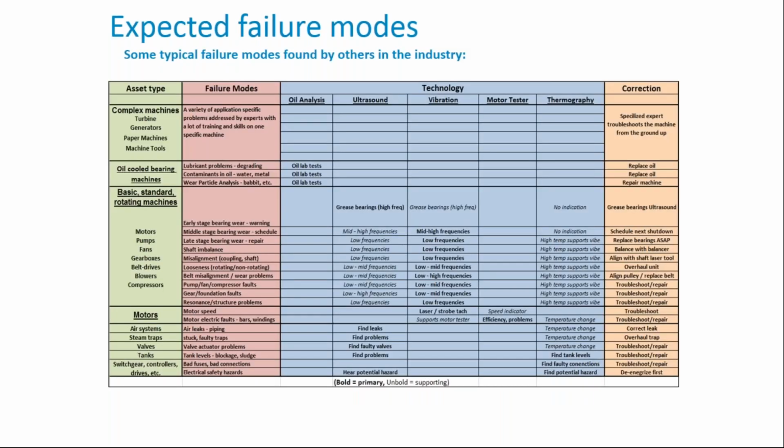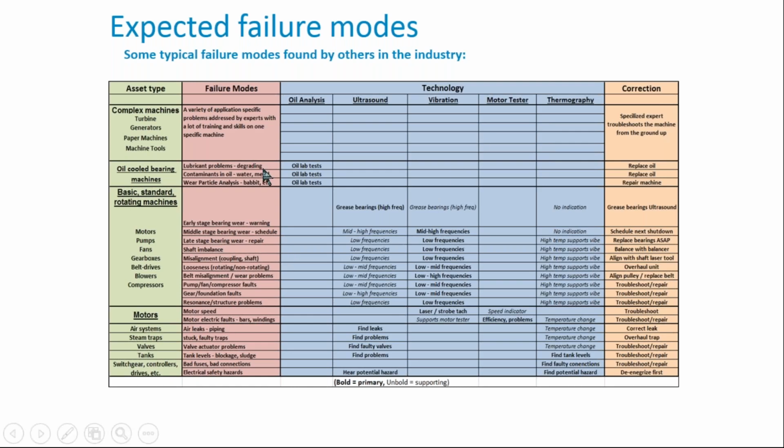Okay, one thing we want to look at, and maybe this is a better indicator or a better starting point, is what are your expected failure modes? When we start looking at what tools we need, we really should be looking at what kind of faults we are expecting to see. So this is our introduction question that Lori asked, and that is, which technologies do we start with?